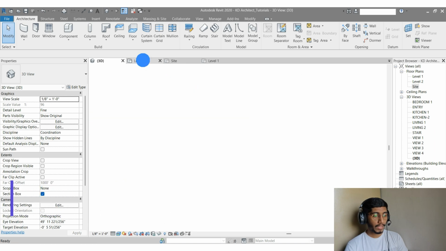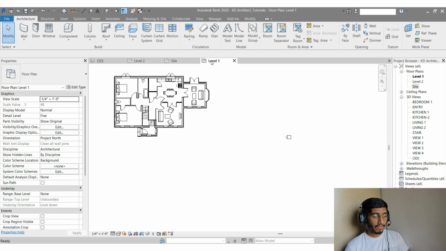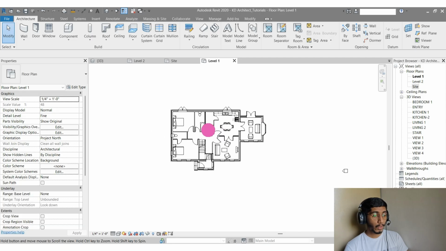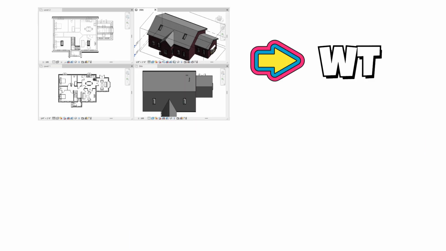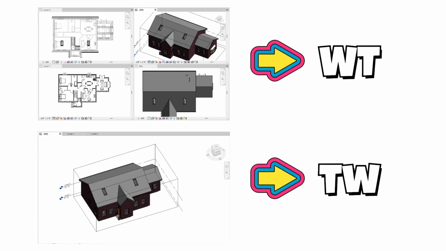Like this way you can reverse back to tab views. So these are our two shortcuts: for tab view to tile view we'll use the WT command, and for tile view to tab view we'll use the TW command. I hope you are getting my point.